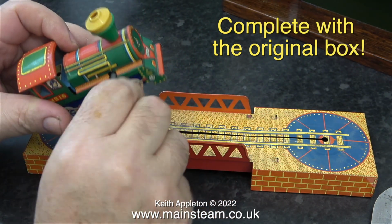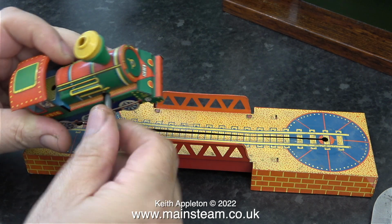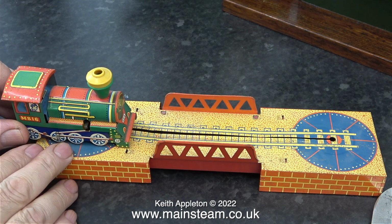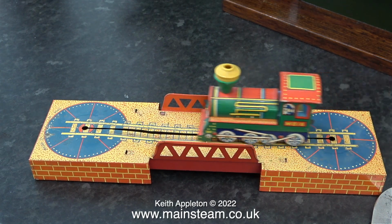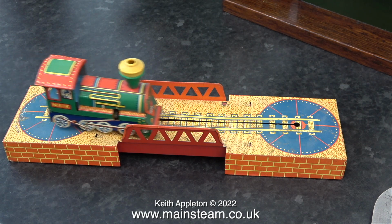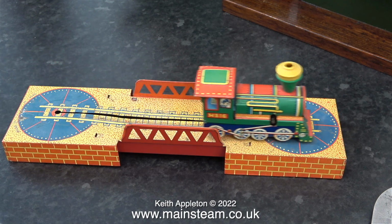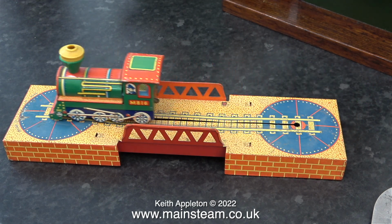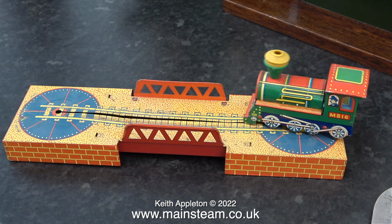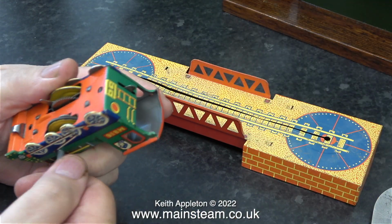I thought it was a good idea to wind it up with the key provided to see whether or not it worked. This key is not the original, but it doesn't really matter, I'm not a collector. This is a Triang Minute key and it fits the engine perfectly. I can see that there is some damage to the track, let's see how it works. Well, it works. The track's a bit bent, but the engine, the main part, works perfectly.